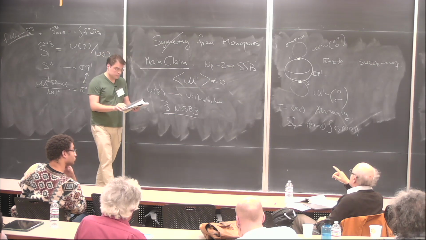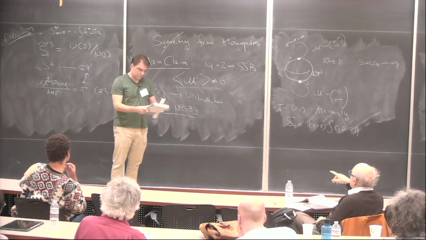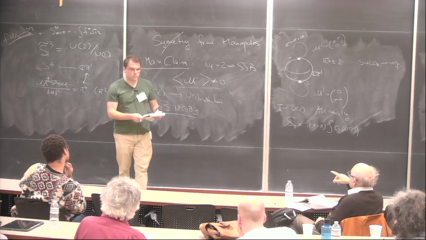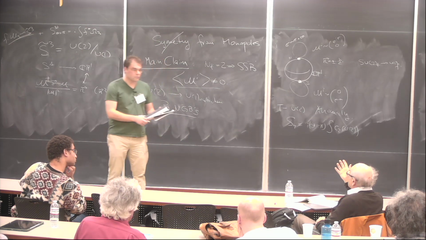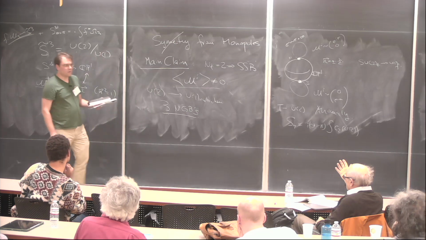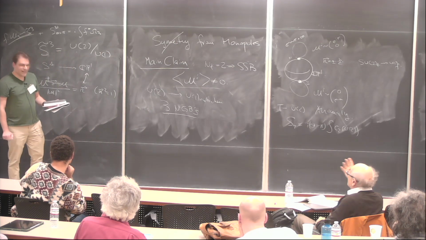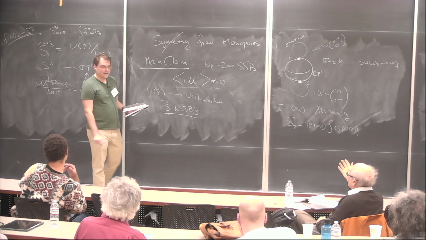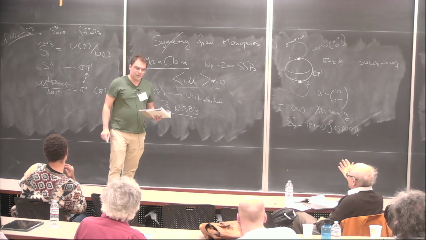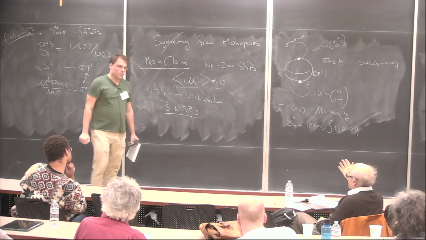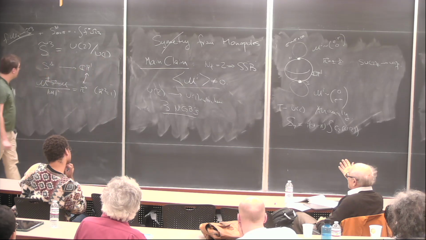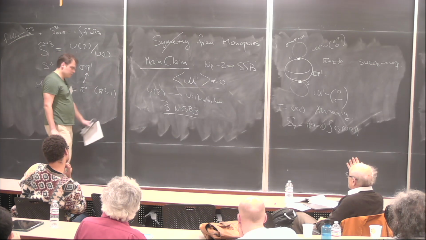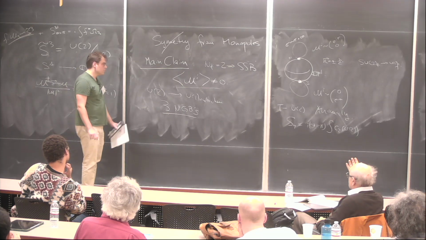Could I ask a question? You mentioned that your monopoles are non-dynamical, right? Which I can interpret that they're very heavy. No, they're infinitely heavy. Then how can an infinitely heavy field develop an expectation value, which is non-vanishing? If it has an infinitely large mass term, it won't condense.